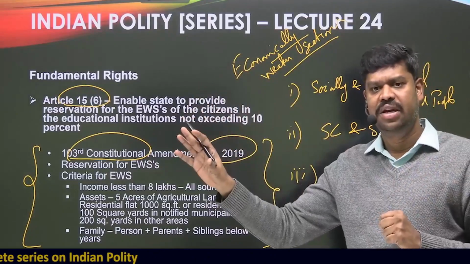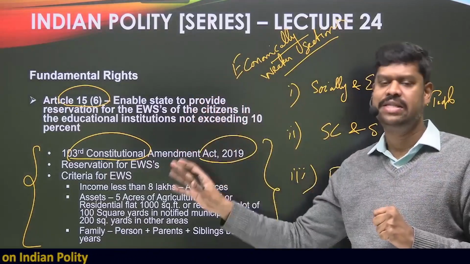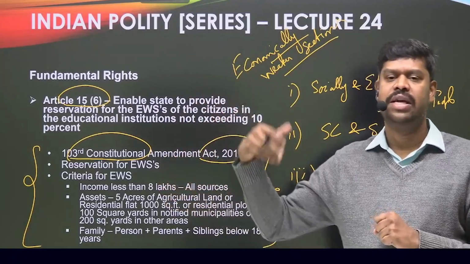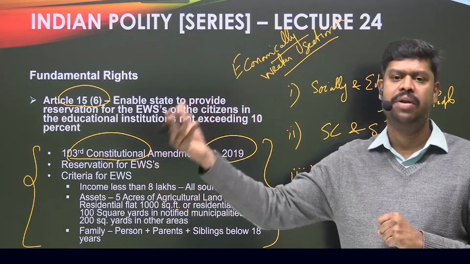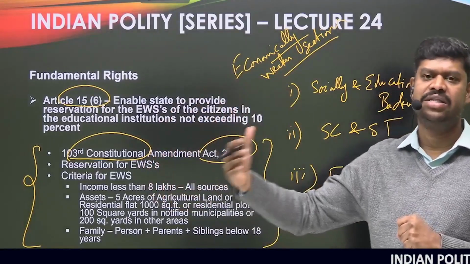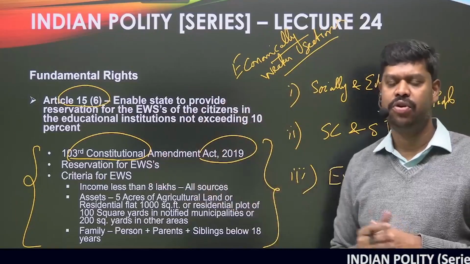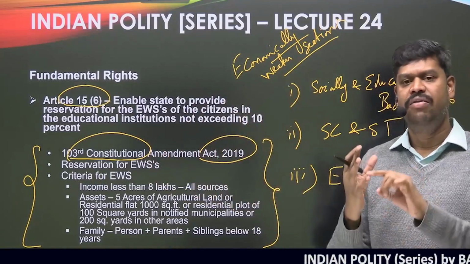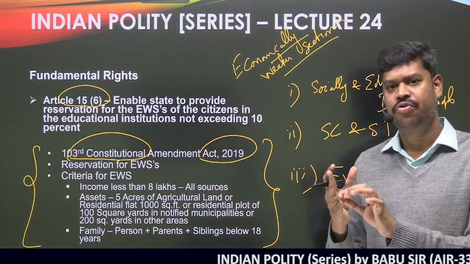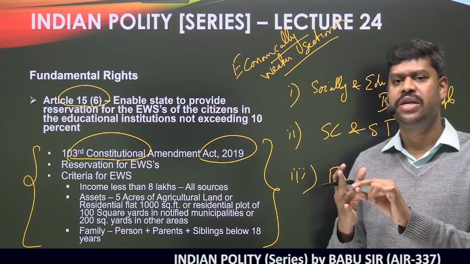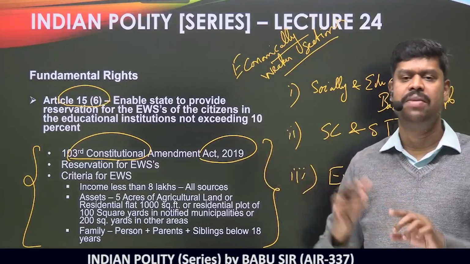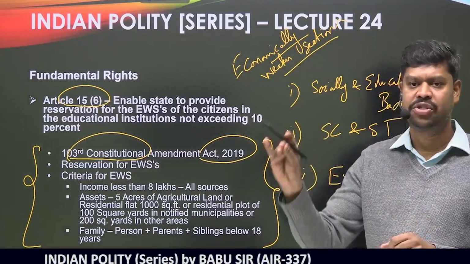Whereas Article 15 Clauses 3, 4, 5 and 6, they are all enabling provisions. They are all based on the principle of what is called equal protection of laws. That is, the equal shall be treated equally. And therefore, the state can come out and make a reasonable classification and confer certain privileges upon the people. Article 15 Clause 3 is only for women and children. Article 15 Clause 4 is for the socially and educationally backward people and the Scheduled Caste and Scheduled Tribe, where for them reservation can be given in the educational institutions run by the state.